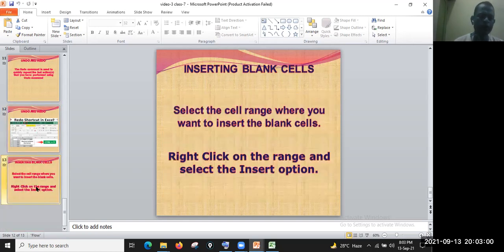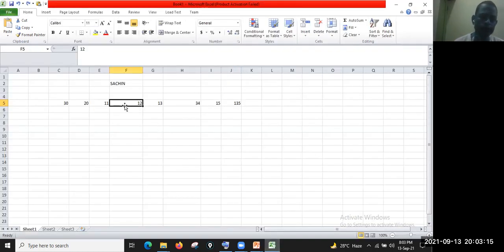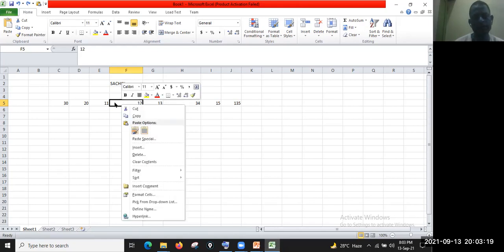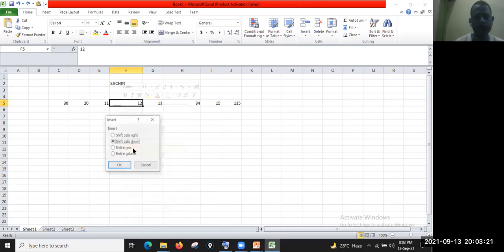Now if you want to insert blank cells, how can we insert them? Select the cell range where you want to insert the blank cells, right click on the range and select the insert option. If you want to add more cells, right click, insert option, and choose shift cells down, entire row, or entire column.